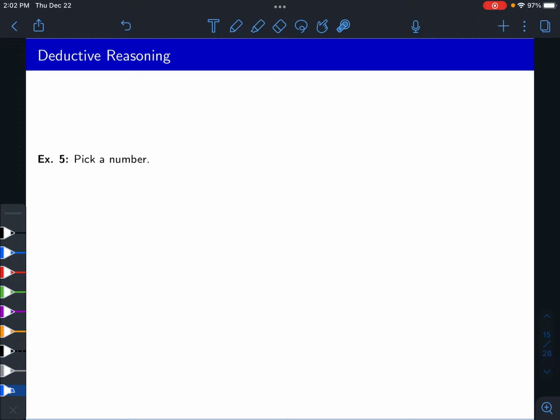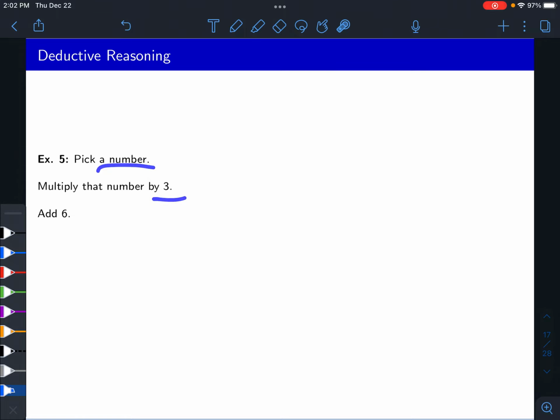All right, let's finally get on to deductive reasoning, which was the other type of reasoning. So I'm going to illustrate this just by doing a math magic trick that you might show to your 5-year-old niece or nephew to blow their mind. So pick a number, just have a number in your head. Take that number and multiply it by 3. You'll have a new number. And to that number you want to add 6.